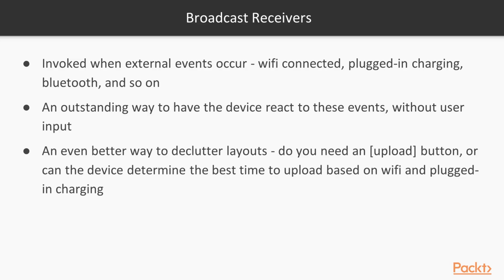Broadcast receiver. This is one of the most powerful parts of Android, if you ask a lot of Android developers, because this is a behavior that occurs when an external event happens. So you connect or disconnect to Wi-Fi. You can have something happen based on that behavior. You're plugged in charging, or the battery's full, or the battery's not full, the battery's getting low. You can have different behavior get targeted based on that.